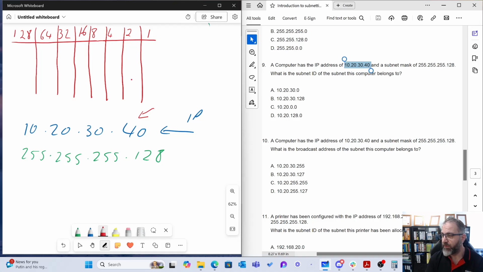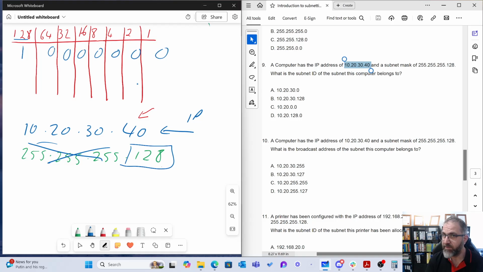Right. So easy. I'll go back to my trusty map there, and I'll figure out how we do that in binary. And it's really easy. If there's 128 up there, I just add a 1. I don't worry about the first 3 octets, remember? But that's the interesting octet. I'm only interested in the interesting octet. So the rest is 0, 0, 0, 0, 0, 0.